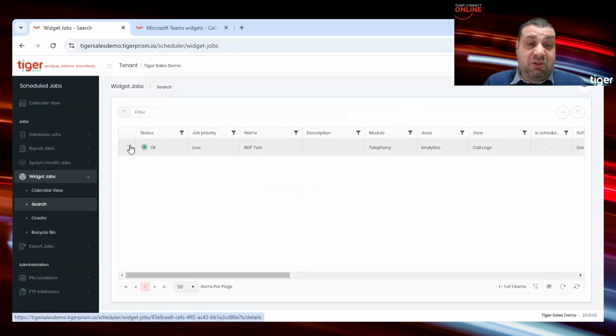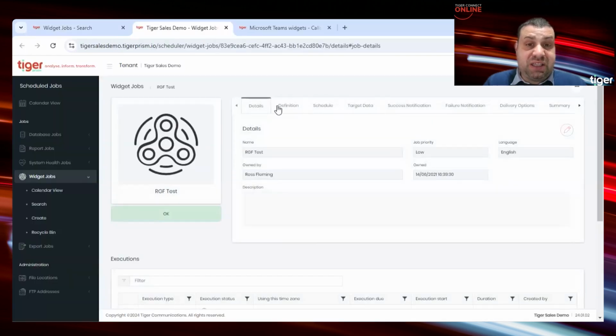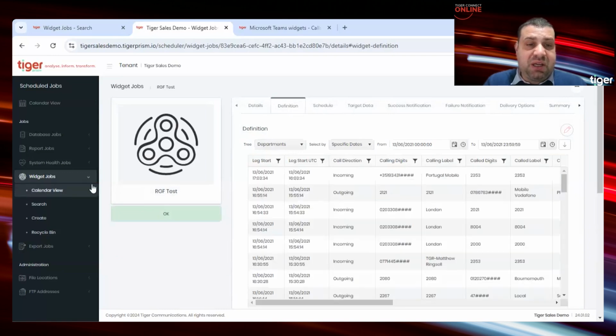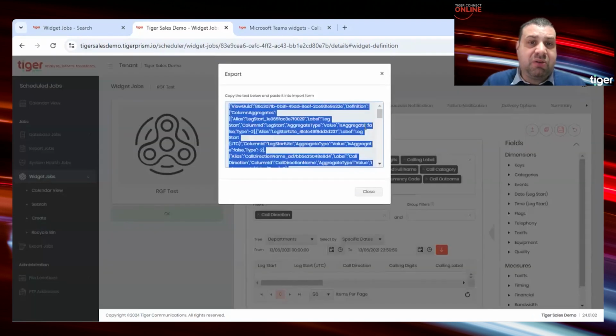Yeah, and just on the point of bringing in widget definitions, if you have got a widget set up and you can't remember exactly how it looked, you can come into your widget jobs. You can look for that widget job. You can edit this, and again, you can export that bit of code like what we have on our website. We can copy this from here.